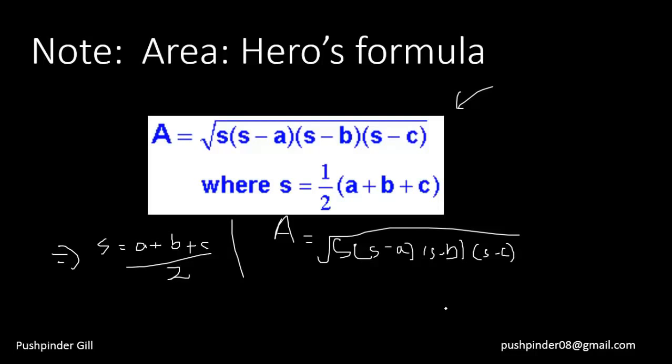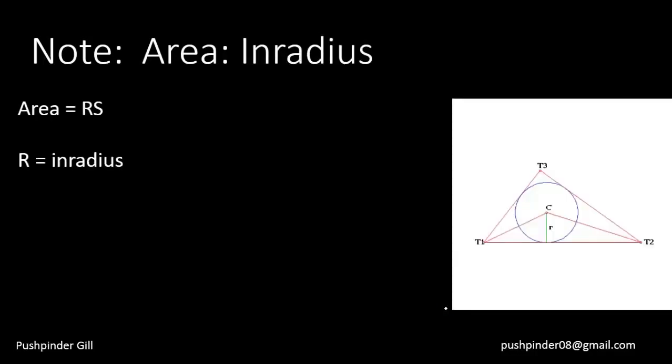Suppose you don't know the height, you just know the three sides of the triangle. You can very well use this and calculate the answer, especially for GRE and GMAT students. Especially for GMAT students, in a data sufficiency question, if you know all the three sides of a triangle, you can calculate its area pretty simply. Okay, so I'm going to move on to the next step.